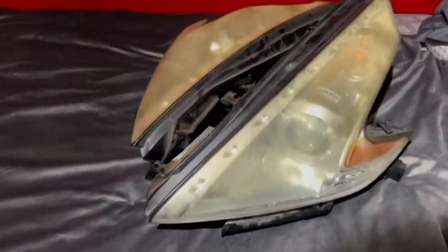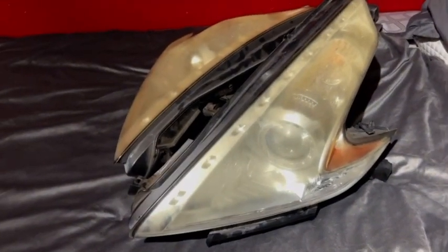Yeah, I bought them for $500 just because of that little scratch I have in the front of mine. I had to get that fixed. I know it sucks, huh? But it's whatever. We got them.